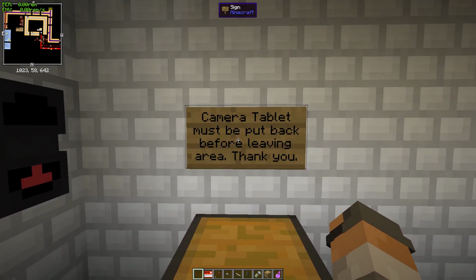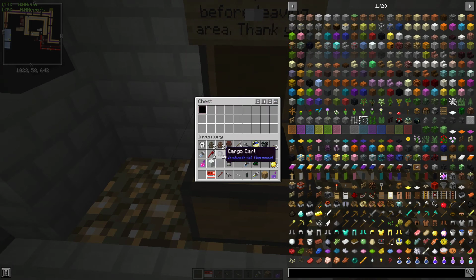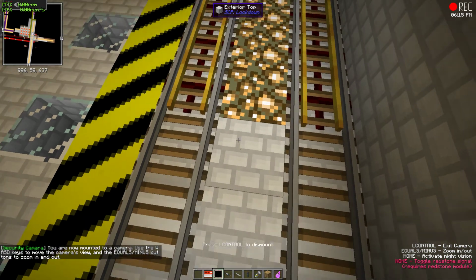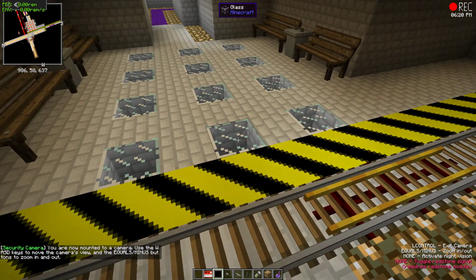Camera tablet must be put back before leaving area. Thank you. The thing is, I haven't been on this world for so long that I forget a lot of what's here. Oh, this is for the train. Okay, yeah, here's a little train station.